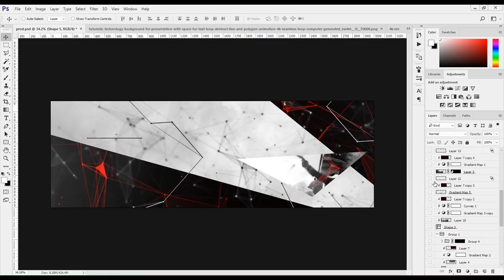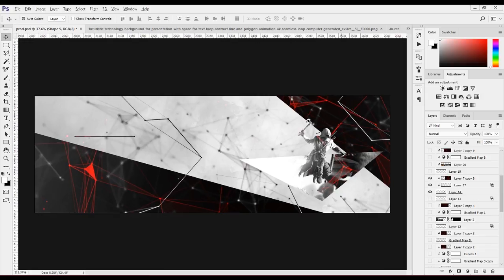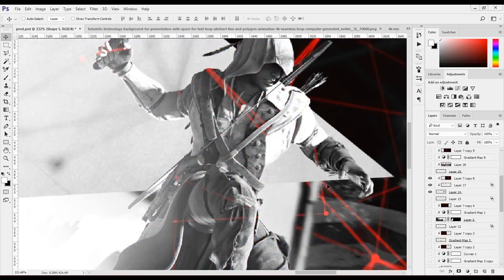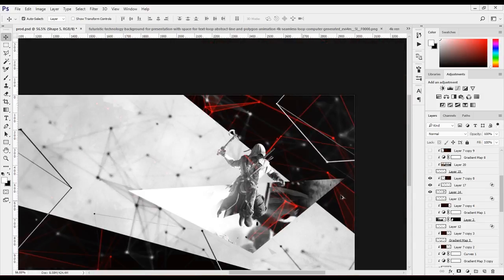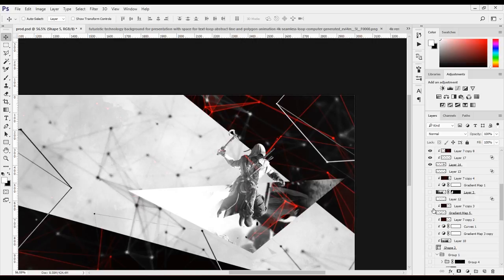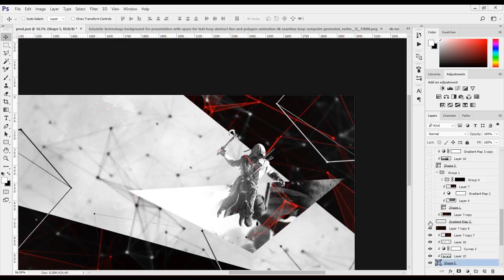Going up here, let me see if I can find him. There we go. So next, this has to be above because it's above all the other, but I essentially created him. I added a glow behind him, and then I added polygons as well. The same polygons, just so that you know, it's the exact same polygons as the background. That way it matches up, and you can see that it's obviously a part of this. Alright, and I pretty much did that for the rest of them here. Let me go back down, see if I can find it.